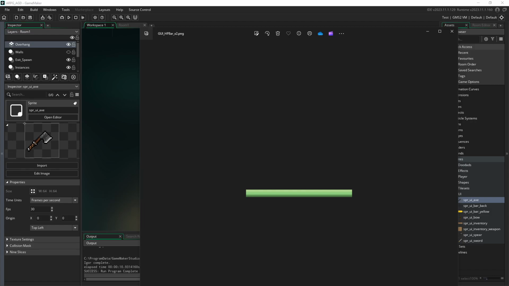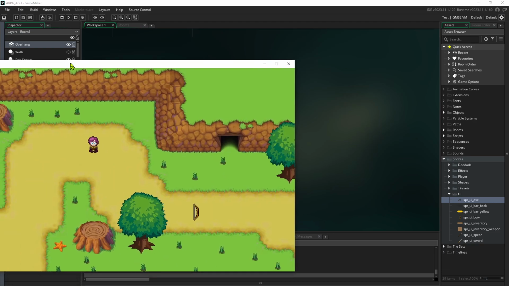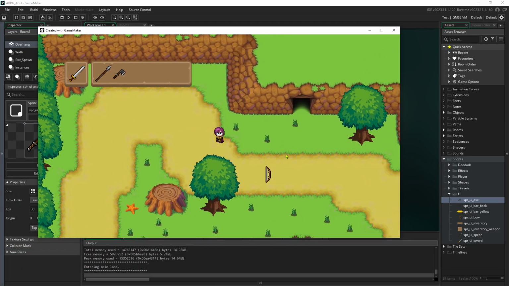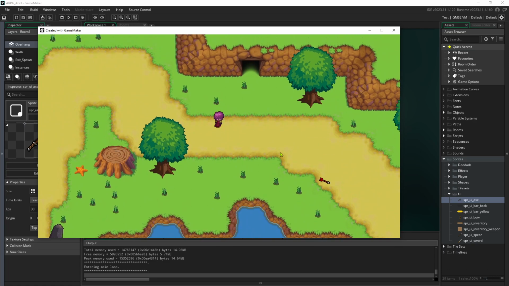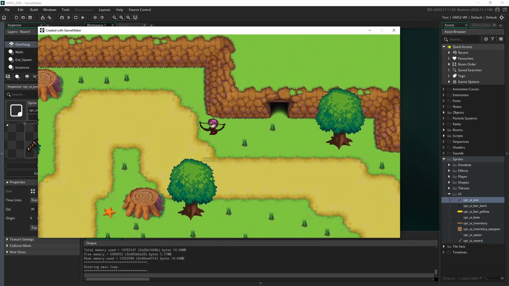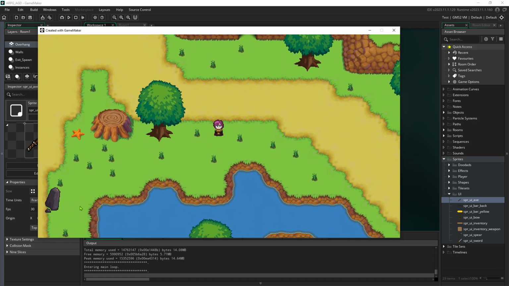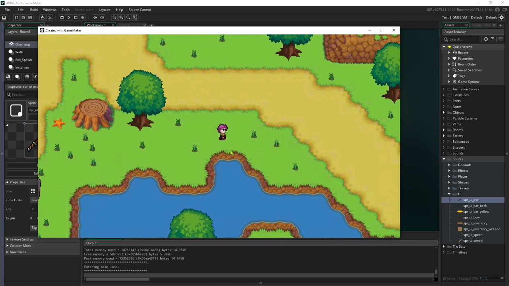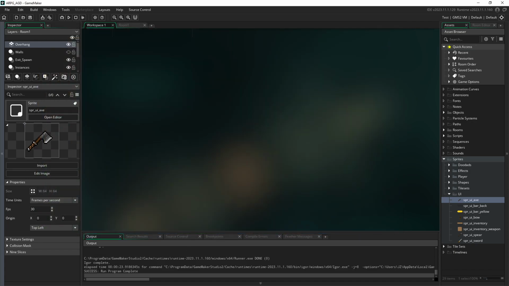Welcome back for another video in our Action RPG series, where we're going to make a health bar. So where we left off, we just finished getting inventory and ranged weapons to work. When we pick up this bow, it shows up, we can equip it, and then we can fire with it. But right before we want to start getting enemies involved in our game, we're going to want to have a health bar, maybe down here in the bottom left, and then start setting up some code so that the player can actually take health damage, and that we can track that health damage.